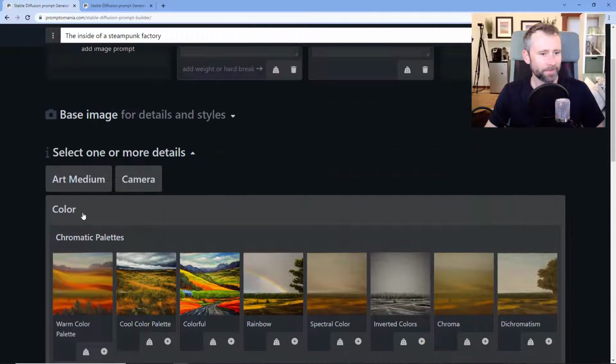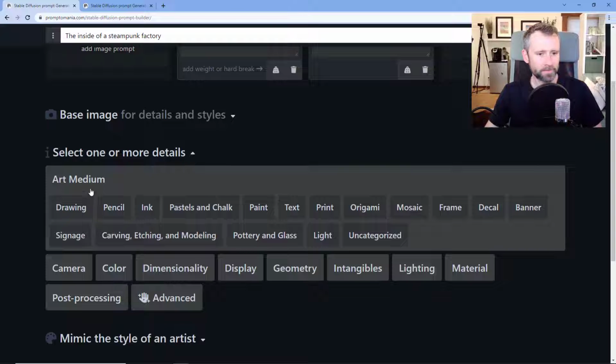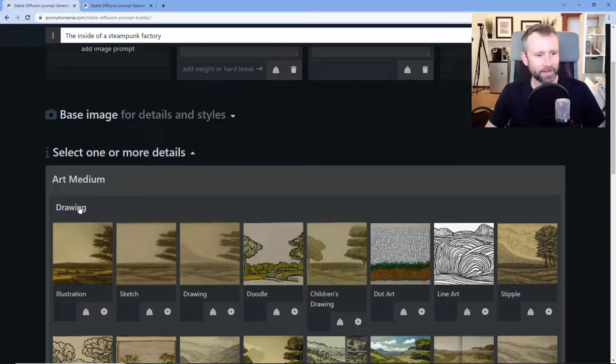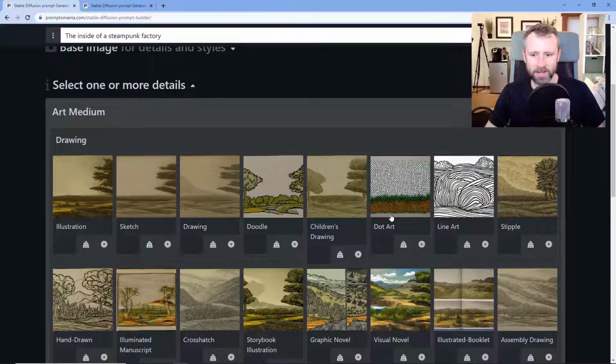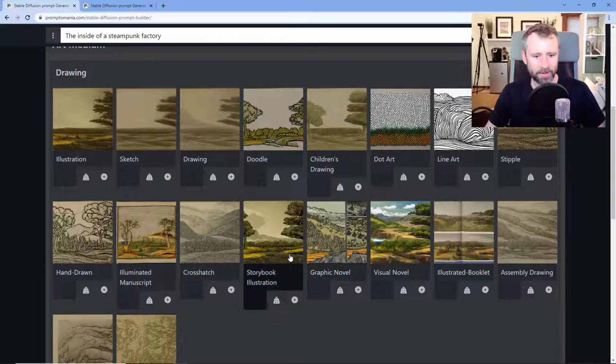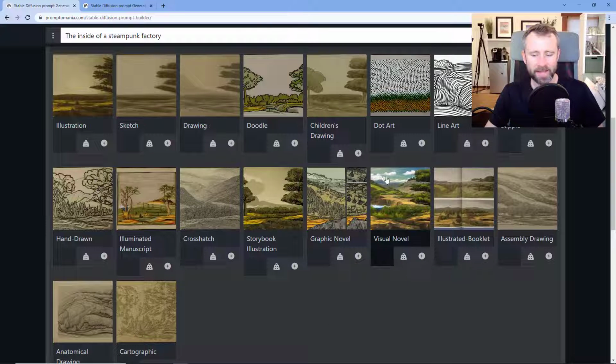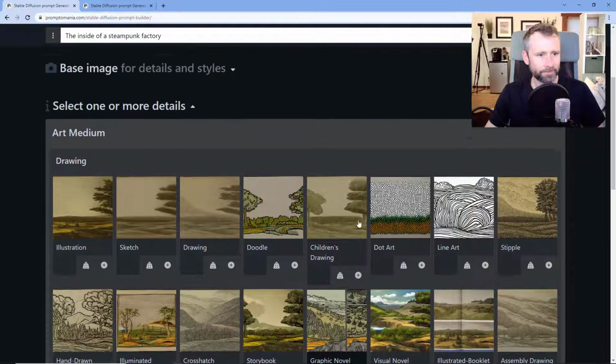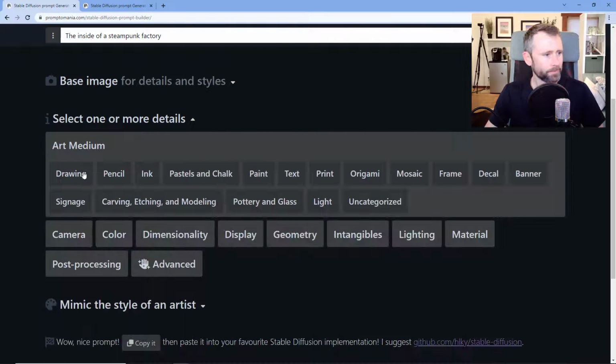All right. Yeah, art mediums. Lots of these, obviously. Can create art in lots of different forms. Few that I thought were interesting. Drawing. There's storybook illustration. Visual novel. I haven't seen that one before. That's pretty. Paint.